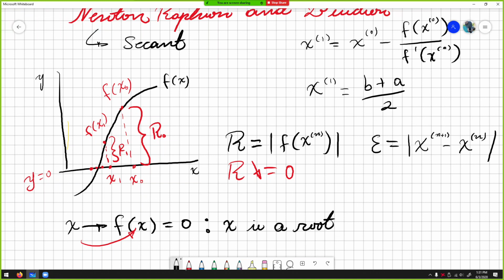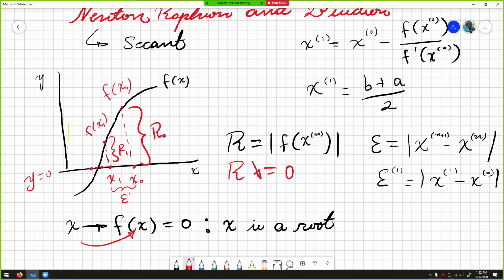So if I wanted to find something like my epsilon 1, my iterative convergence after one iteration, I'm going to have the distance from x1 minus my initial guess x0. This right here tells me how far apart one of my x's is from the other one. So every time I compute a new solution of my x, every time I find a new iteration, be it whatever method I use, I have to calculate the residual, and I have to calculate the iterative convergence.